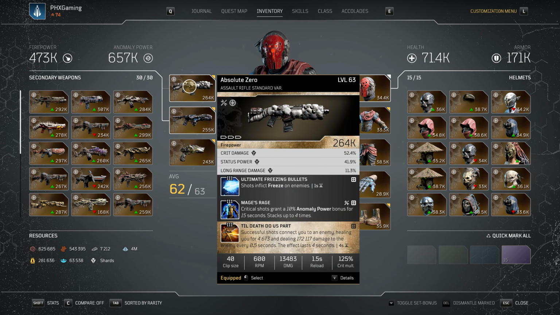So now for the weapons, we are running Absolute Zero, Ultimate Freezing Bullets, Shots Inflict Freeze on enemies, Mage's Rage, and then Till Death Do Us Part. This mod actually comes in handy a lot. However, I do think there is a glitch with it where it doesn't proc all the time, so you really can't tell if it's actually working, because you're supposed to be tethered to an enemy, allowing for that healing and dealing damage to the enemy every half a second. However, sometimes if the golden glow isn't really there, then I'm not sure if it's actually working.